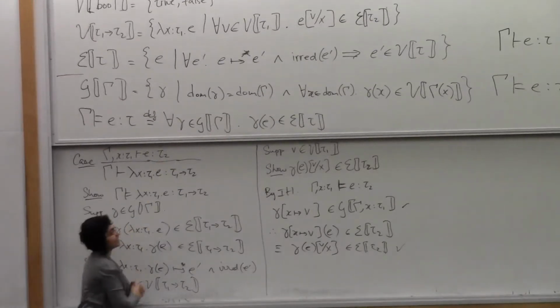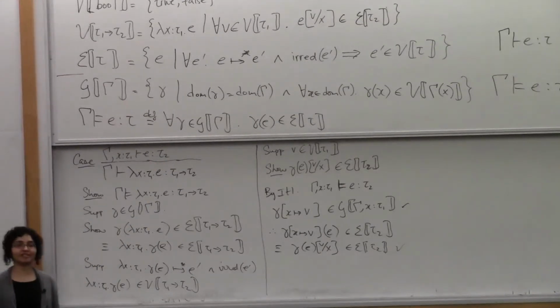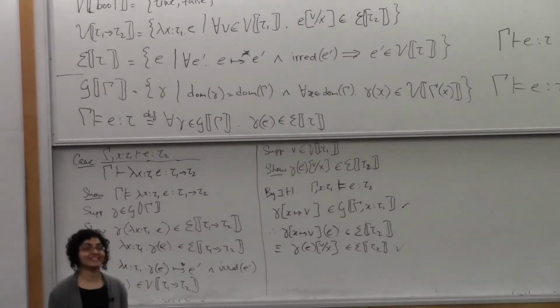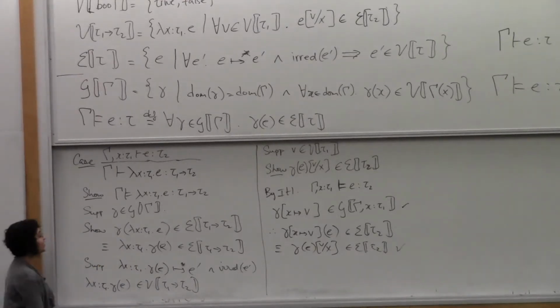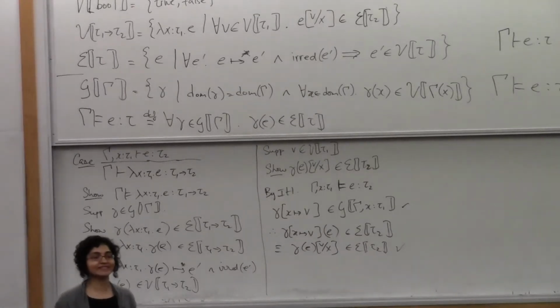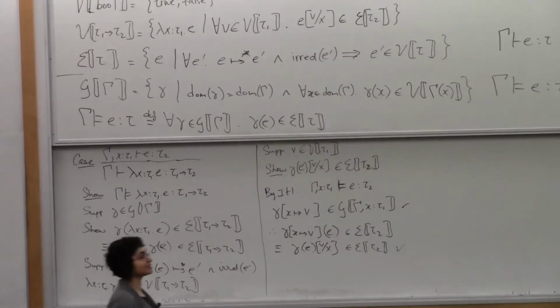So we've done the lambda case. This is actually the shorter case. The application case is a little bit longer. So homework for tonight: try it out at least, because you can't really understand logical relations properly unless you step through one or two proofs of at least a couple of cases.